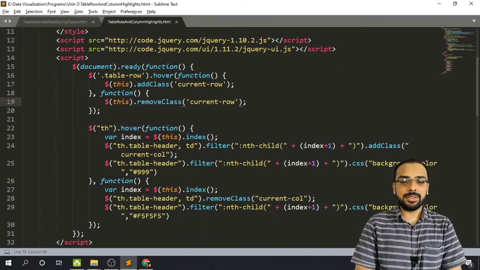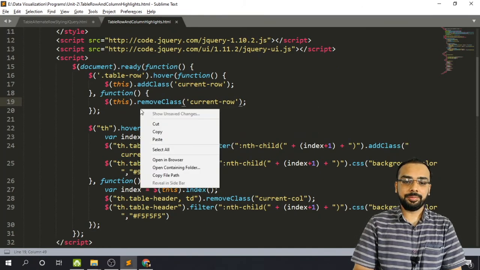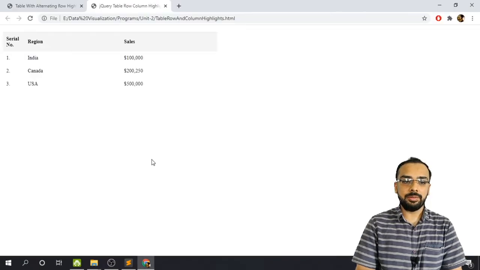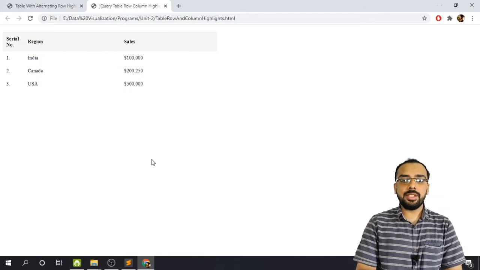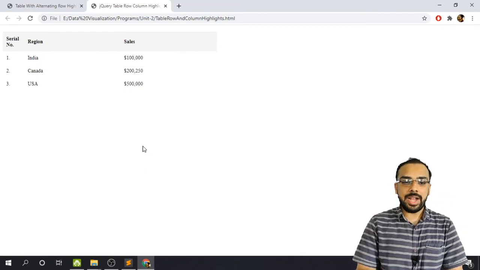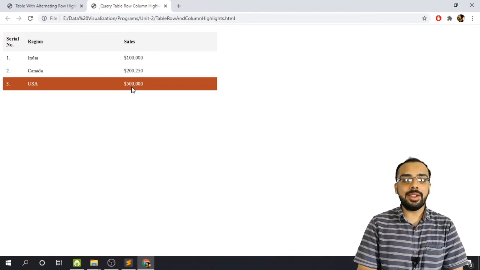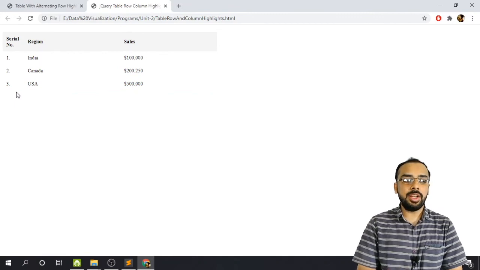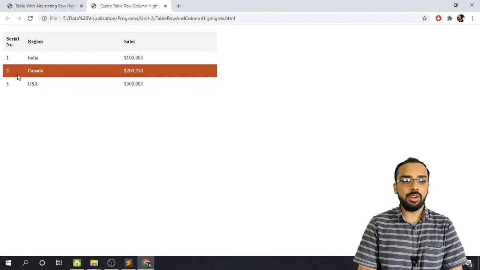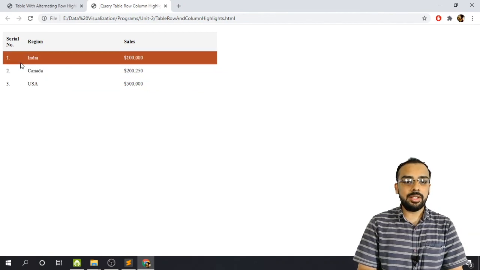So let us understand this with the help of an example by running it. I will simply click open in browser. Now you can see this white and black color. Let me show you the hover effect. I am taking my mouse cursor to this particular row. Whenever I highlight it over here, you can observe the background color has changed, and you can see that the text color has also changed. Similarly, when I move out of that row, it comes back to its original color. Whenever I go to this particular row, it also changes its color. Whenever I select this, it is also changing.